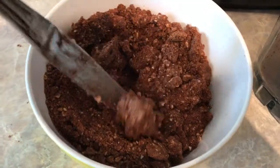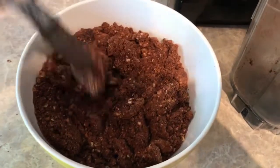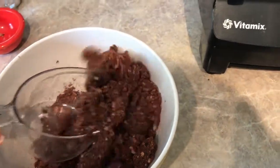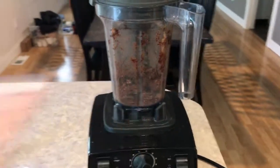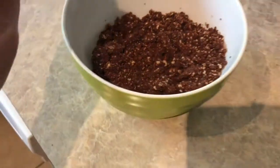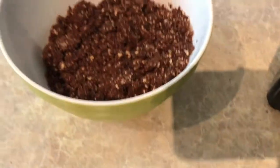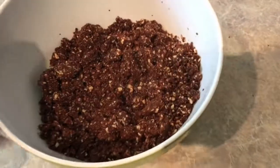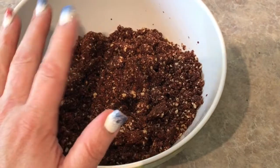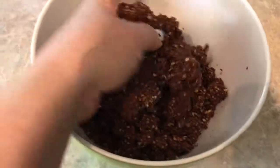It's not working all in one load, so I've taken it all out and I'm putting it in a bowl and smashing it, and I'm gonna do it in sections, in 1 cup intervals in my blender to blend it all. So now that I have it all in this bowl here, I forgot to add a little salt to it. You don't have to, that's just an option, but it brings out the flavor of the chocolate and nuts. I'm gonna mix it by hand and just crumble it together and make little balls out of it. So I'm gonna mix it all up and see how it's coming together.